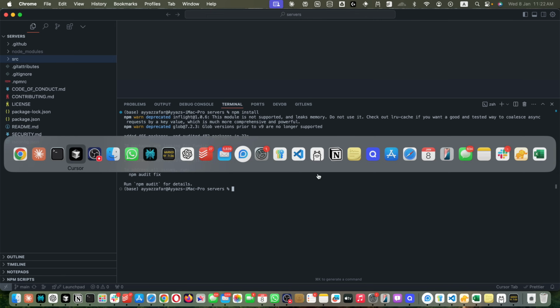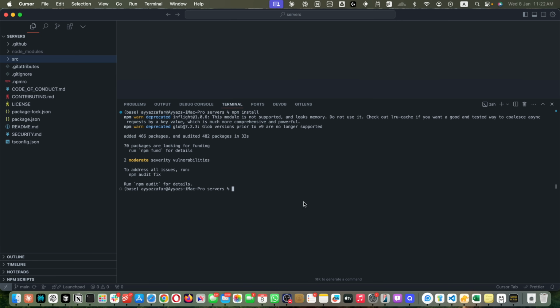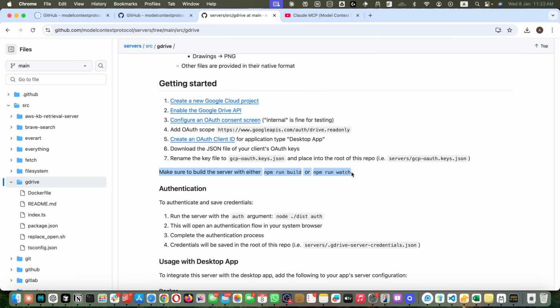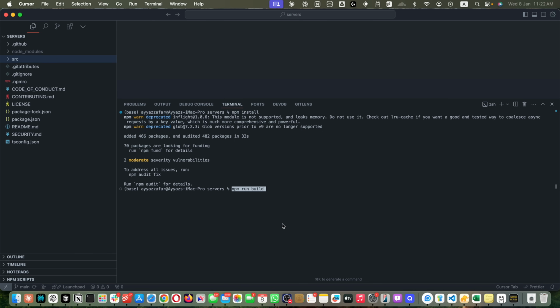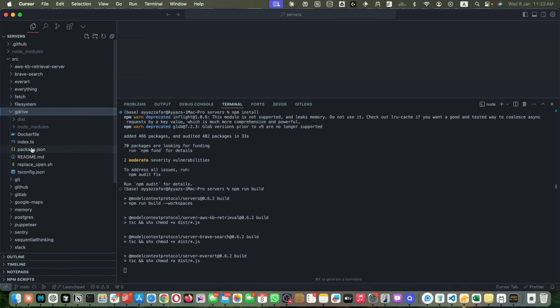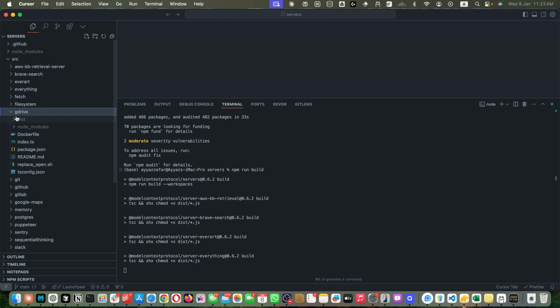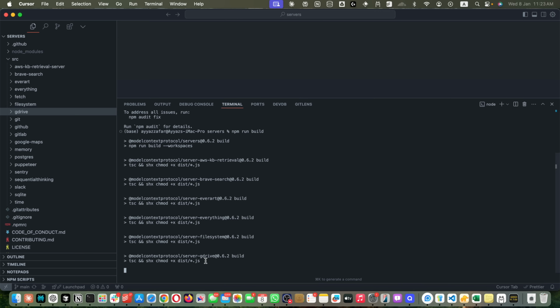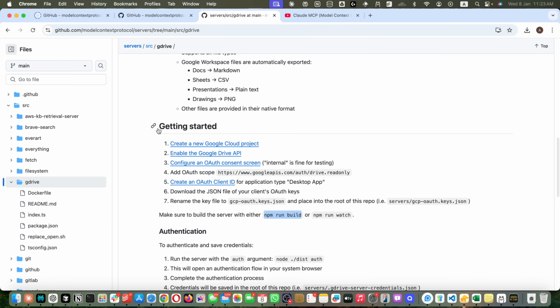Go back to the editor and our installation is done. Now you need to build the project. All of this information is there. You have to build it, and we just installed the node dependencies before running this build command. So now it's time to build it. Run the command. With this command, it will go to every server one by one, and within each server you will notice there is a package.json file. It will create the dist folder in every server one by one, as you see in the progress in the terminal. It will be done. Meanwhile, we will follow these instructions.